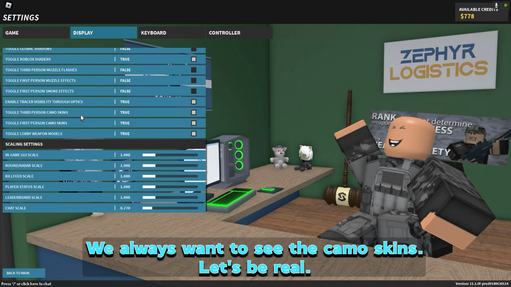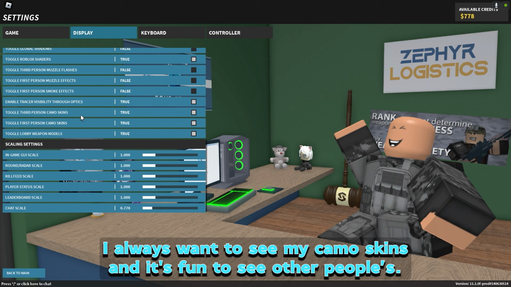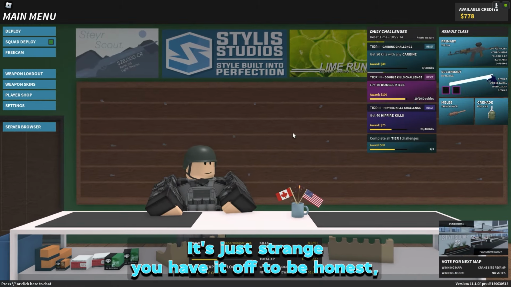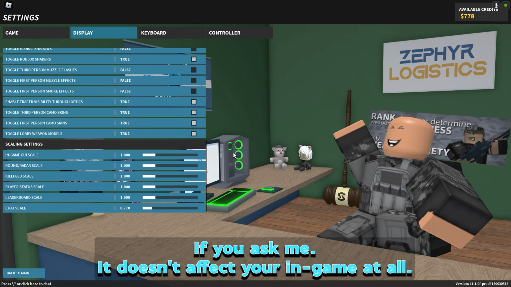And camo skins, we always want to see the camo skins. Let's be real. They look sick. So, well, sometimes they look horrible. Don't ask me. I always want to see my camo skins, and it's fun to see other people, so I have those on true. And the weapon models in the lobby, it's just like you can or can't see the weapons. It's just strange if you have it off, to be honest. It's just better if you have it on, if you ask me. It doesn't affect your in-game at all.